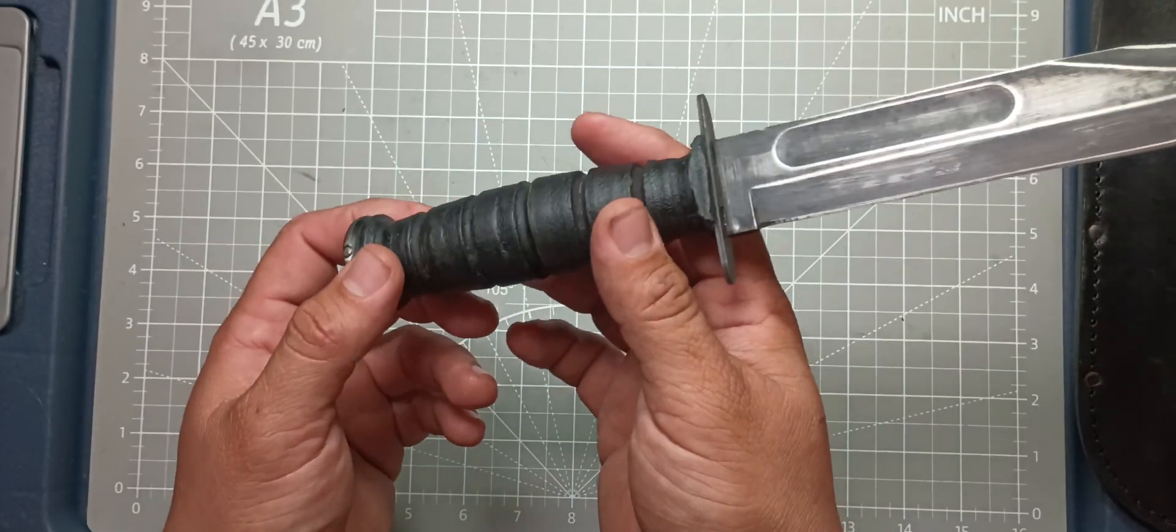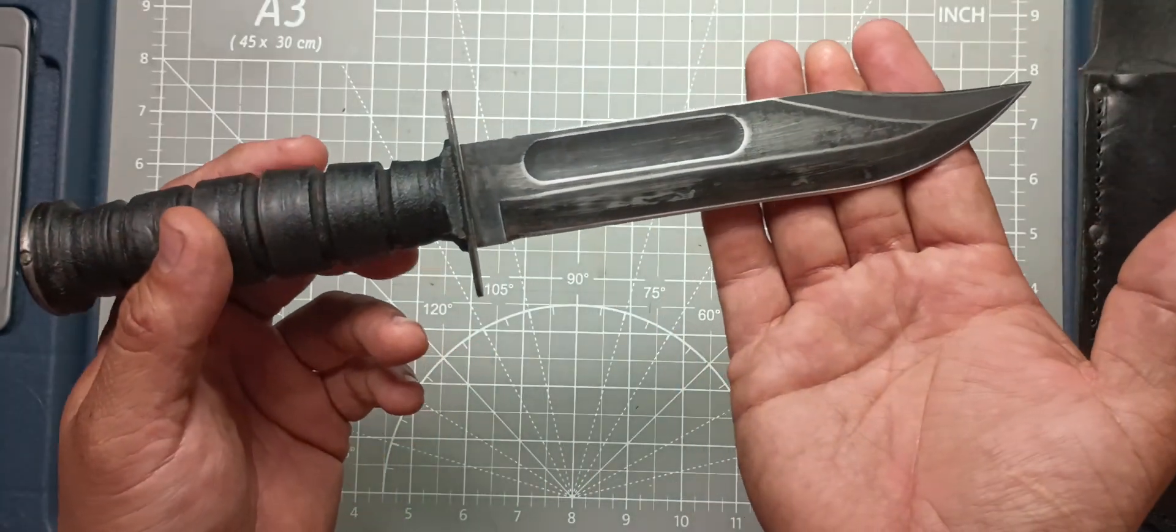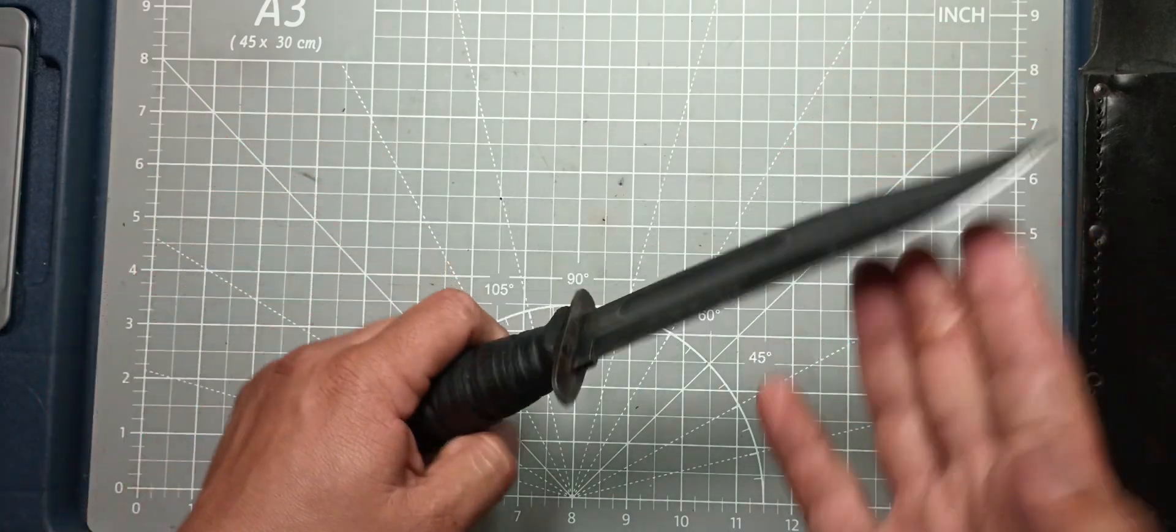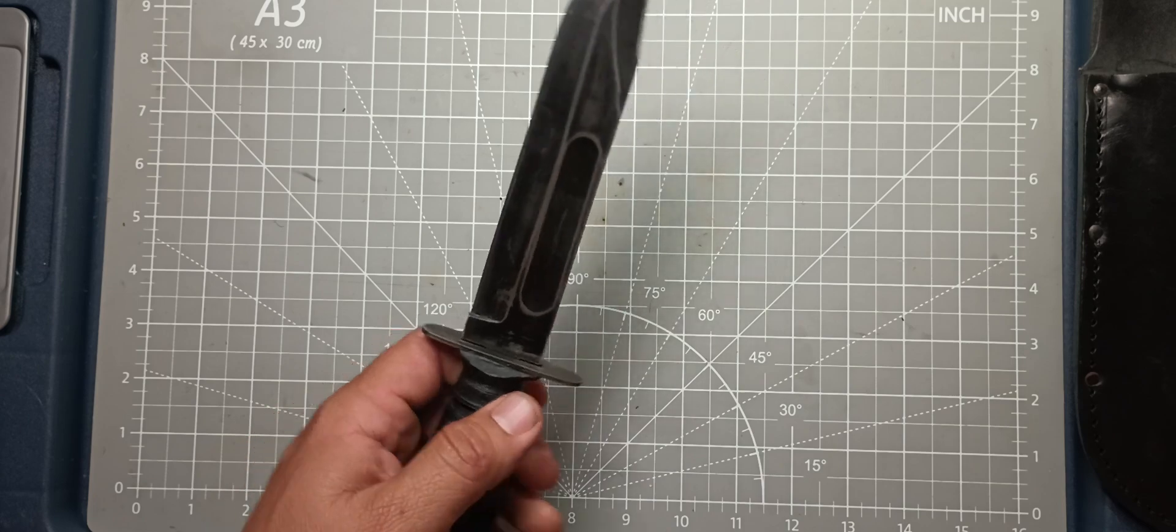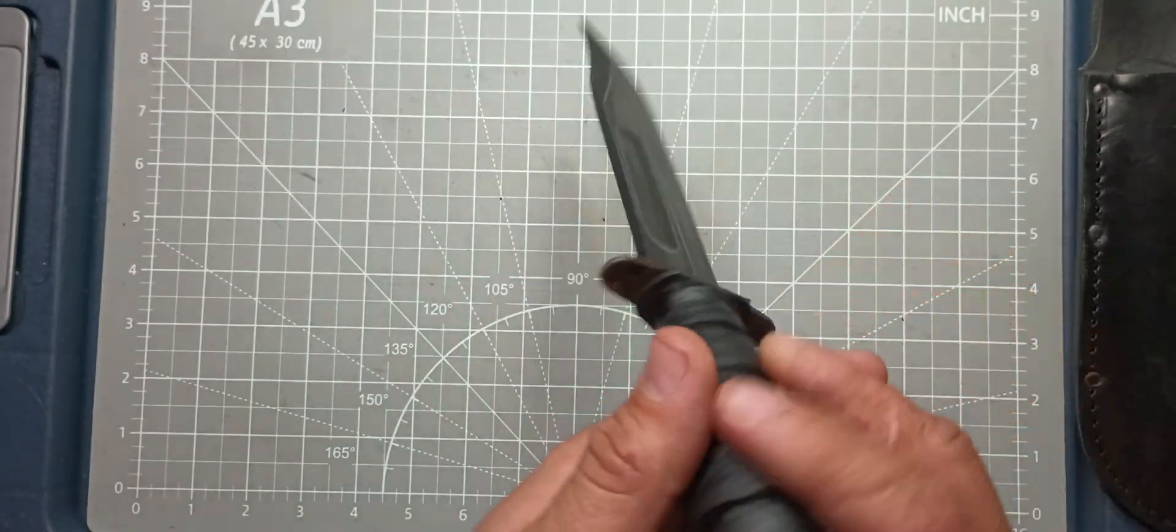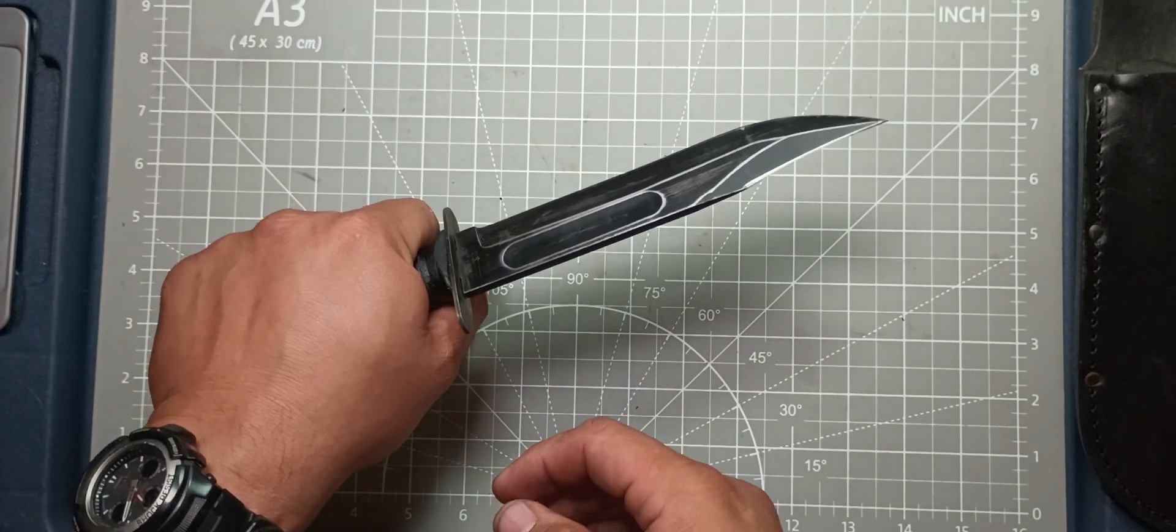While being a worldwide supplier, the Ontario Knife Company is also a major supplier to the US government and its military. Ontario has built its reputation on the heritage of uncompromising craftsmanship, quality, materials, components, and steadfast commitment to workforce.